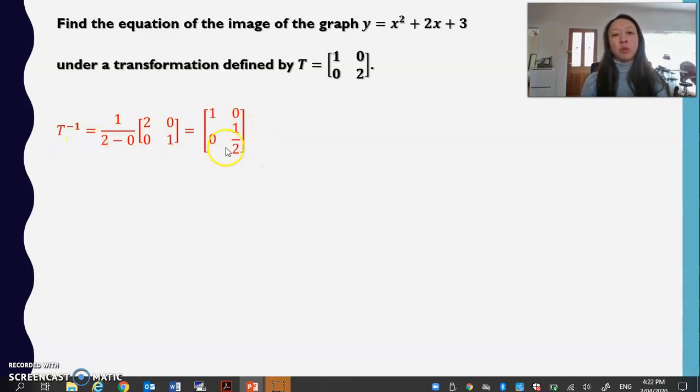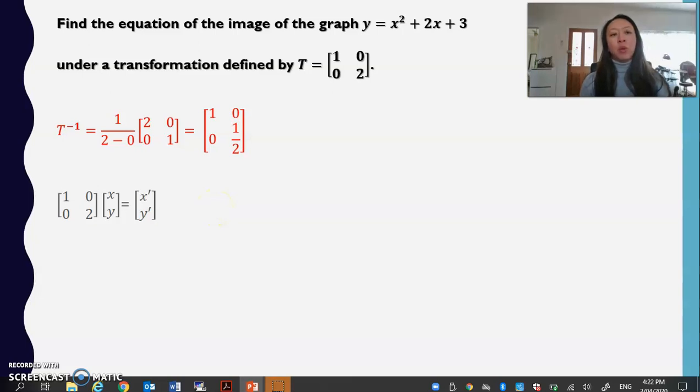I'm doing it in a very short way because I think you know by now how to inverse a matrix. We know previously that in order to transform a point, we have to put the transformation matrix first, the object of the point equals the image. So this is how it works.